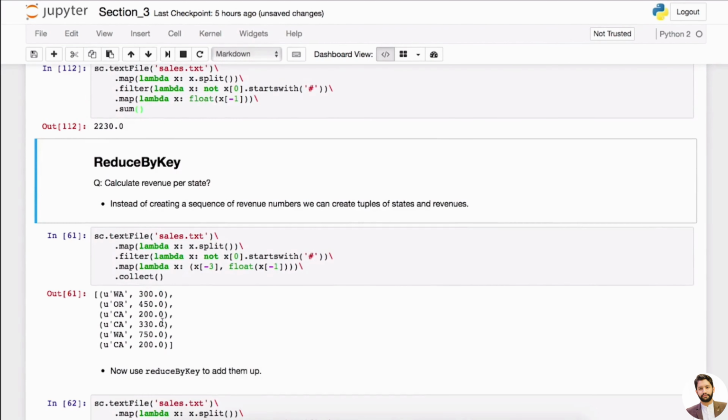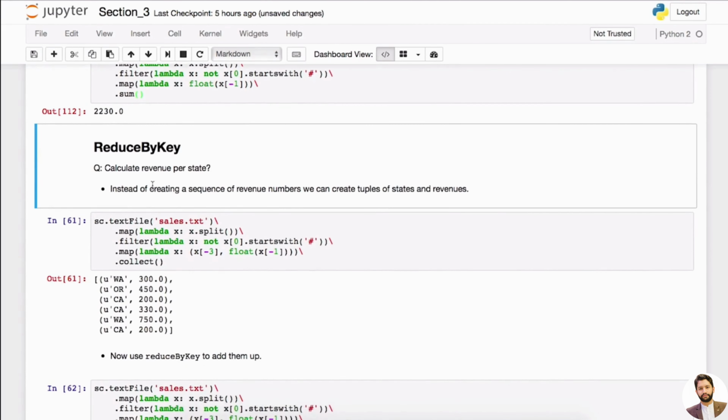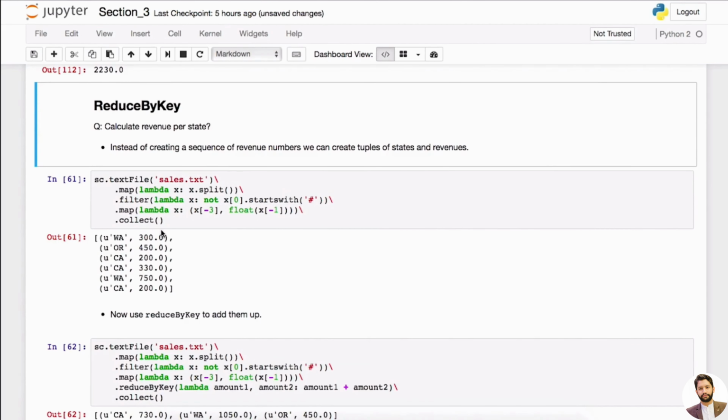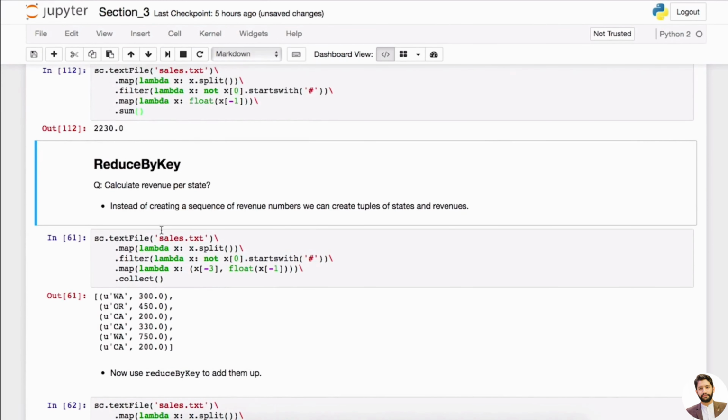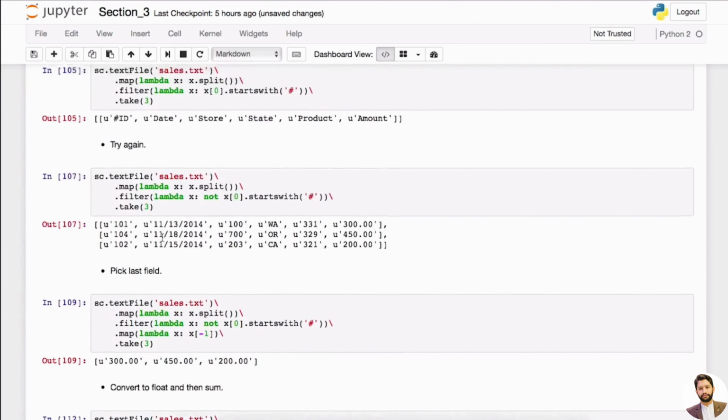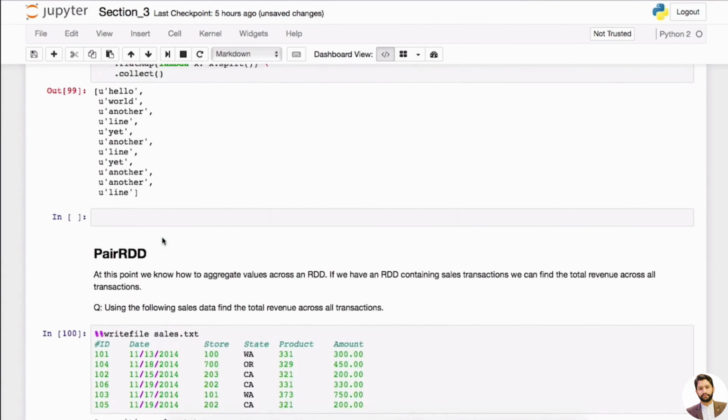Okay, that's great. And then next we're going to talk about reduce by key. So this is really, really important and a key concept in Spark. So the question is, what if I want to calculate revenue per state, right? So remember the data we had was like this, right?